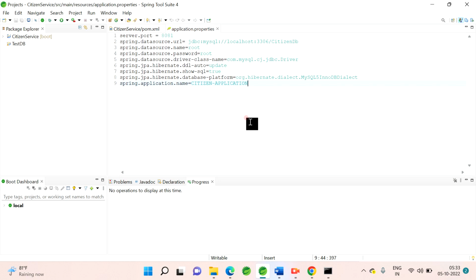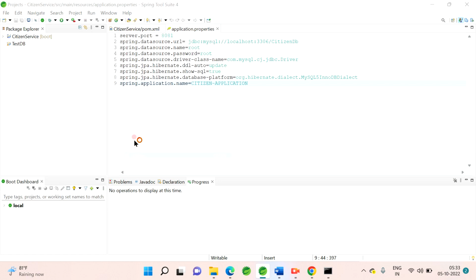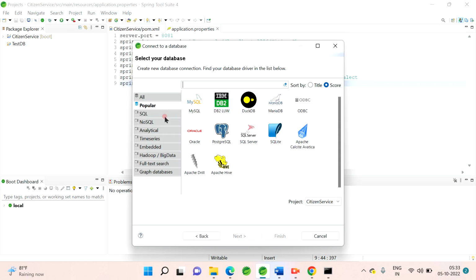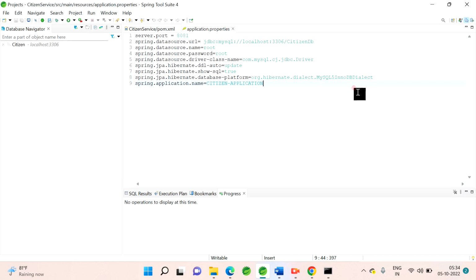So I already connected everything. Let me show you. Okay, just a minute, guys. See, here you can switch to database development.